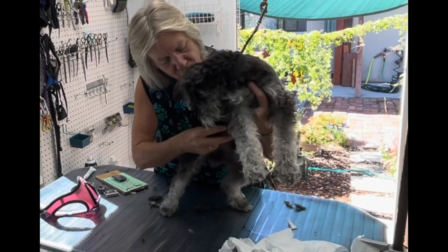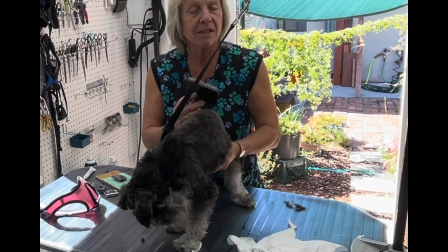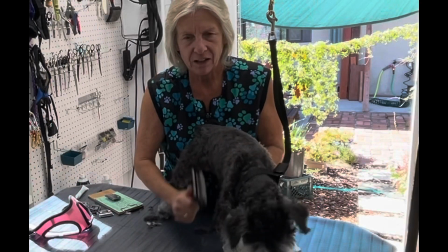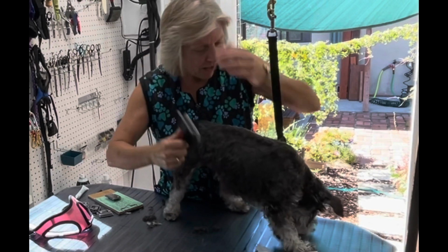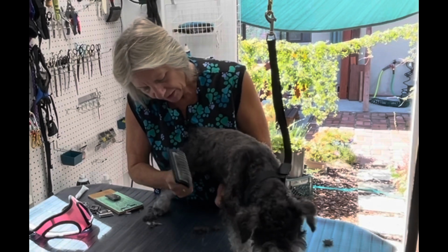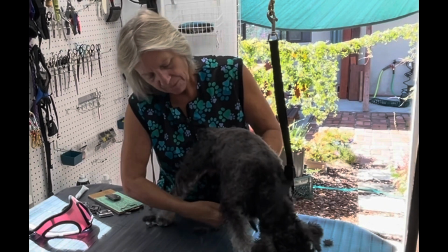Scratch, scratch. Good boy. Oh, he's so brave. Good boy. Do it just for a couple minutes and stop. Go to a different area that's not knotted up. Picture if it was your own hair. Kind of like hold your skin as you brush. Same with him. I can hold the skin. I can put my hand under it and brush against my hand.